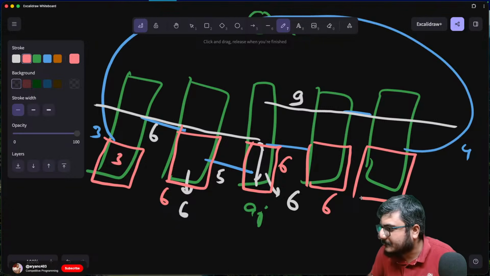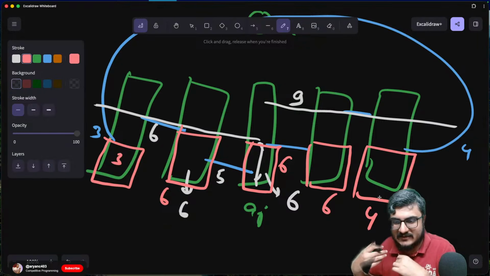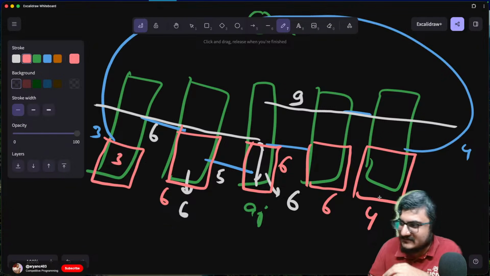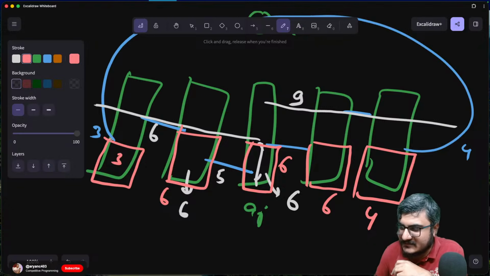Water up to 4 over here. Let's say I first fill water in everything and then I will let it flow. What I'm claiming is that, the way I have filled water here, water will not even move to one or the other cell. 3 is the minimum of both of the sides, and that's how it is.